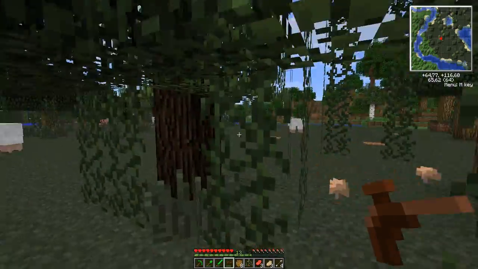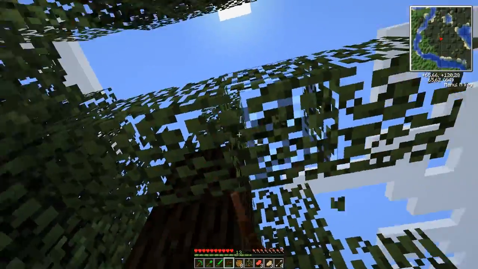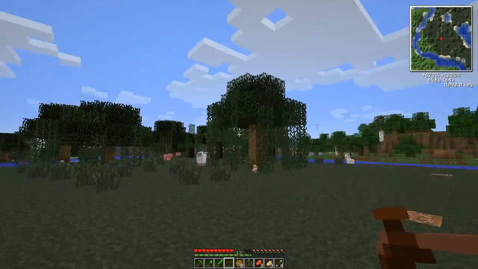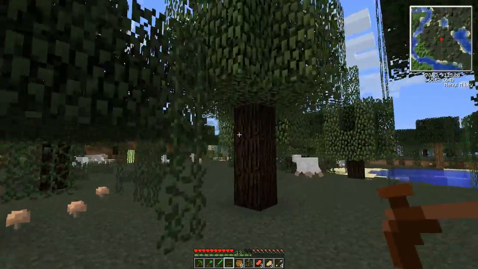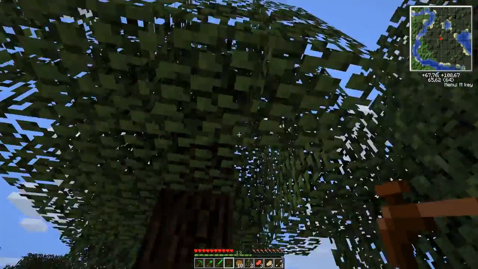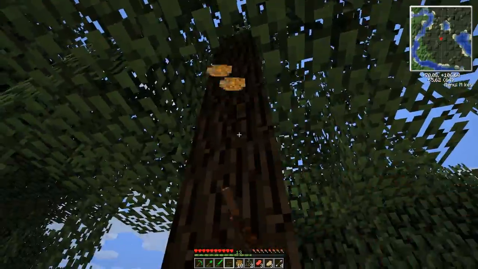Yeah, sometimes the resin falls onto the trees, which can be quite annoying. And as you can see, the tree tap is rapidly running out. Are there any more? No more? A way to tell if it's a rubber tree is to hit it. You see these particles? That means it's the right kind.